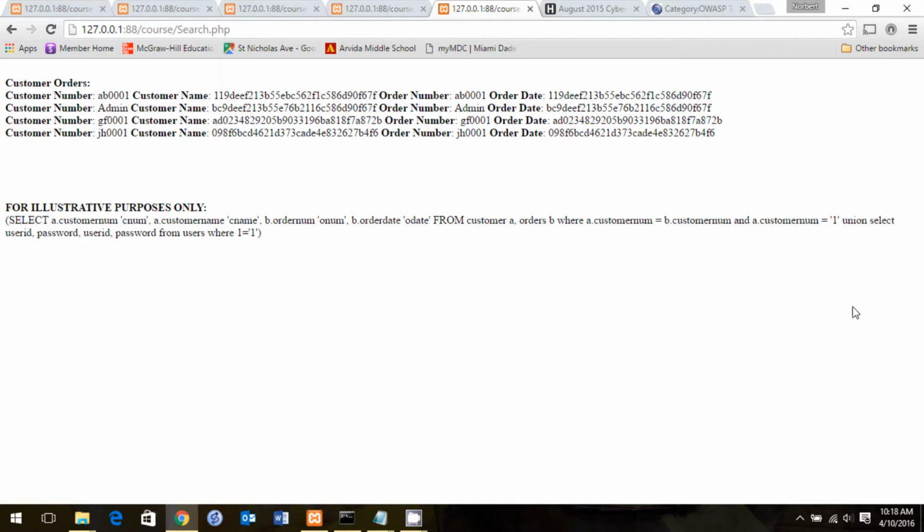Now what we've done is we knew there were 4 fields coming back, so we went ahead and did a union with the user ID, password, user ID and password twice. We have to make sure it's the same number of columns coming back from the users table where 1 equals 1. This was just to round out the SQL statement and make sure it's a properly formatted SQL statement. Now we have all the users and their MD5 hashed password. Now the password doesn't help us, but the fact that we have an admin user does. And next we will log in as that admin user.